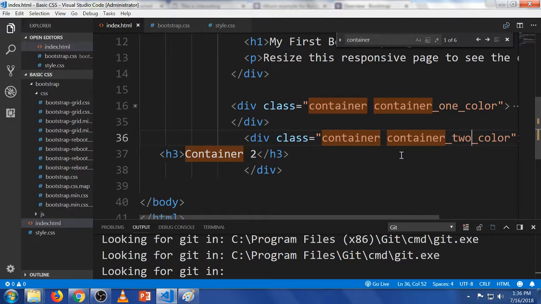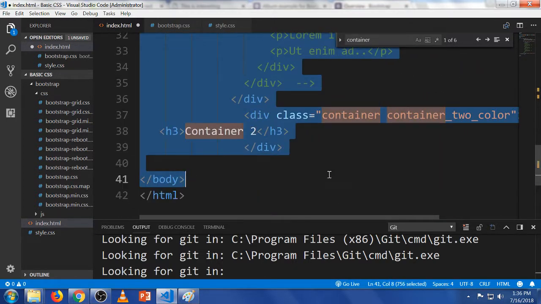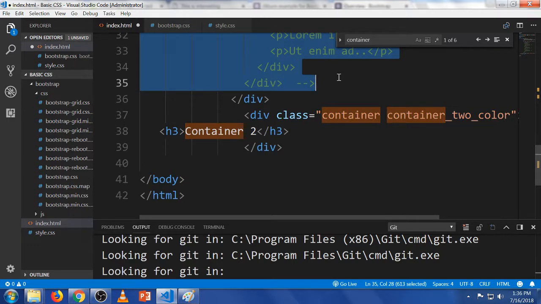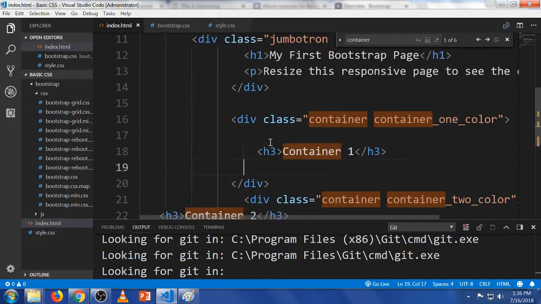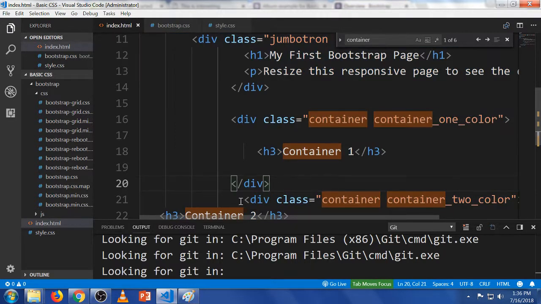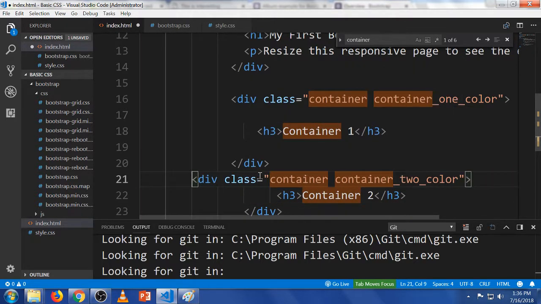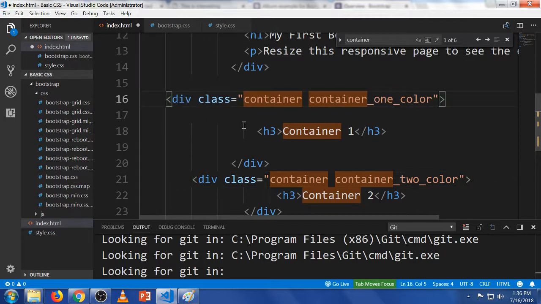Let me delete this just so you can see. This actually helps to modify your code. It also helps to clean your code so that it's easy to read and understand.